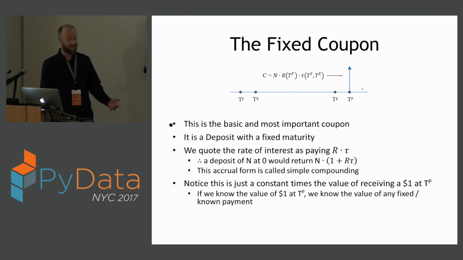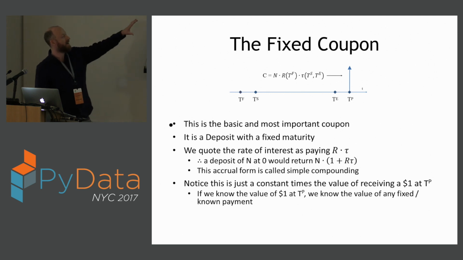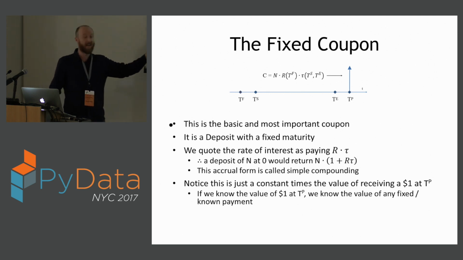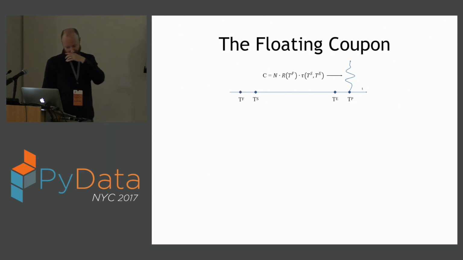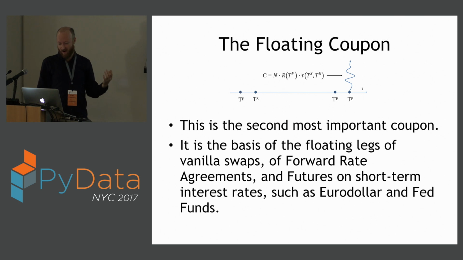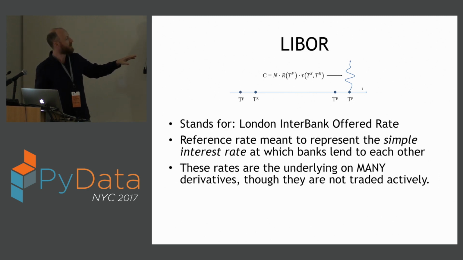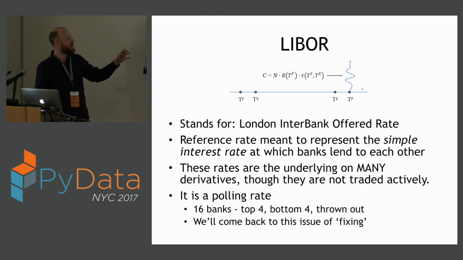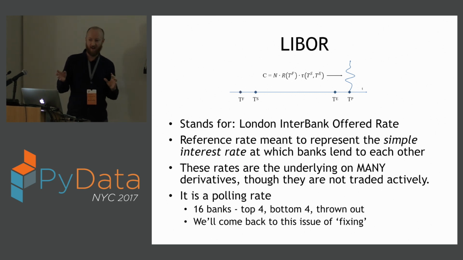Okay, so I'm going to quickly go through this. Basically, the most basic coupon that we have is the fixed coupon. And most importantly, the value of this is that it literally looks like the value of a dollar in the future. The next one is the floating coupon. The reason I'm going to go through this is it forms the backbone of a lot of the things that we're pricing. I'm going to quickly pass through this. We have a lot of time. So in particular, there's something called the London Interbank Offering Rate.